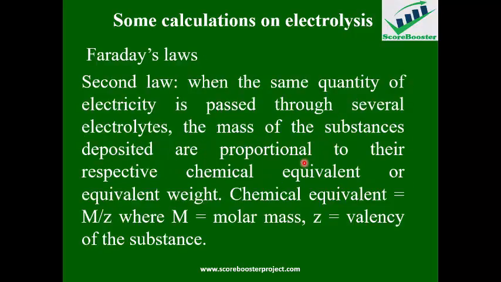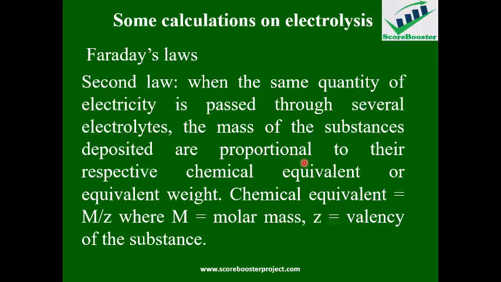The second law applies when you have a mixture of salts. Let's say you have copper sulfate and silver nitrate in the solution, and you want them to be discharged. You use different electrodes and pass the same current through them. The masses of substances deposited are proportional to their respective chemical equivalents. Chemical equivalent is the molecular mass over the valency. So the mass of substance deposited is inversely proportional to the valency.